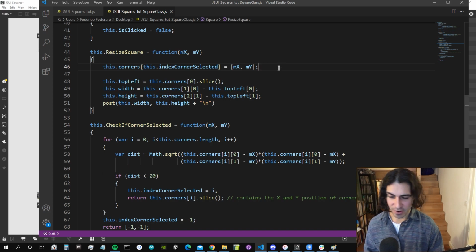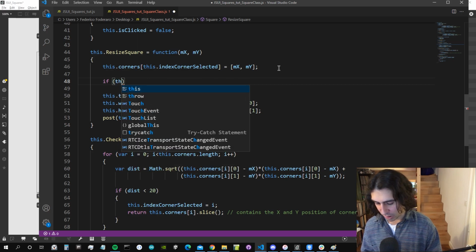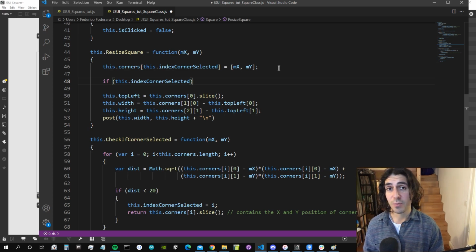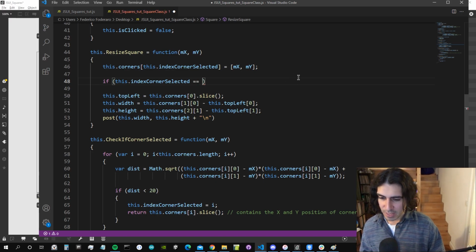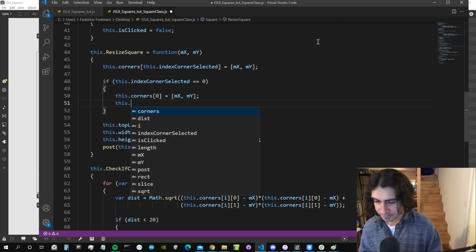Okay, everyone, I thought about a solution, but it's extremely dumb. Nevertheless, we're going to implement it. We don't care at all about dumbness. We're going to check for every corner, and for every corner we're going to set the position of all other corners, so there are no possible mistakes to be done here. If we select the corner 0, what happens? First, corner 0 is equal to mx and my, the position of the mouse, since it's the actual corner selected.